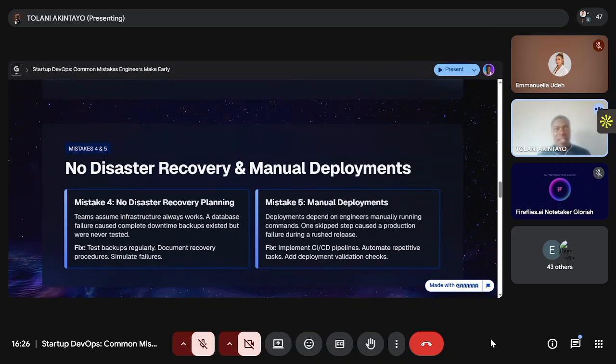But what makes it different is you understanding that there would always be an issue one way or the other, and thinking ahead of those issues and being able to plan ahead so that when they happen, the blast radius is limited, right? And even when they happen, there's a way you can probably roll back, or let's say your data is still safe in one region or one availability zone, as the case may be.